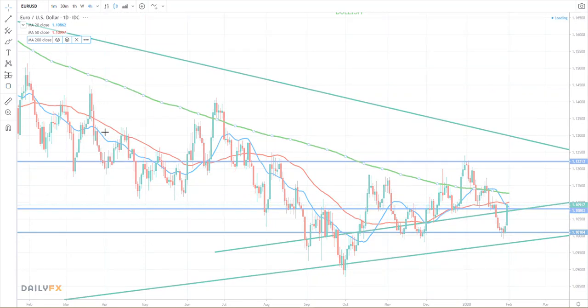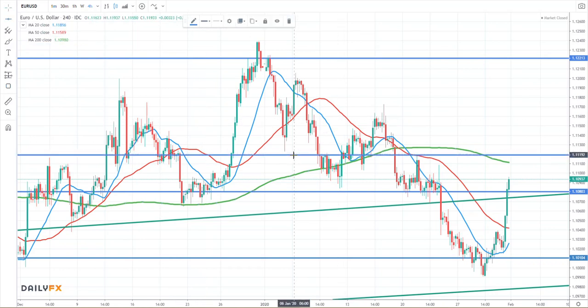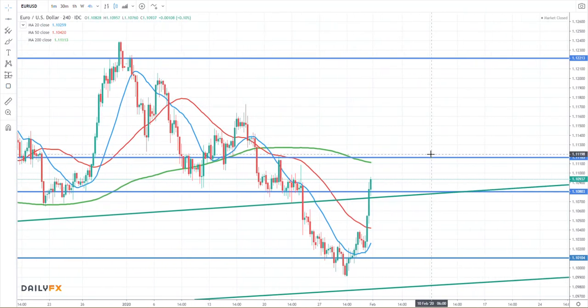If we were to look at the 4-hour, we see that as long as price stays above this line here, we should see the bulls continue. Looks like we'll see a little bit of resistance at this $1.11 mark, right about here. But if price then continues in this box while the moving averages cross over, once again, still very bullish with targets for $1.12, putting my stops at 1060 because that would negate the uptrend and be below this shelf of support at the 1080 level.